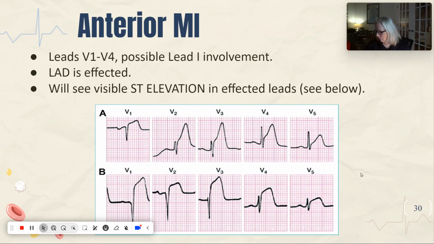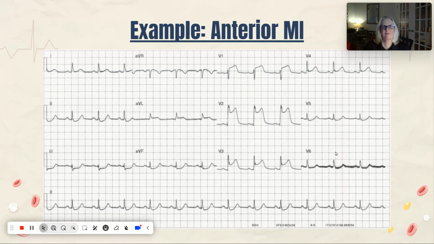I think we have one more. So on your paper, you see we're on number 19, A, B, and C. So you can see the pictures down there. If you want to circle the same pictures I do, you want to circle the ST elevation and just write down that's a STEMI, just so you have it in the back of your head as you're going through and looking at your notes later. So this is another example of an anterior MI. So remember, anterior region is V1 through V4.